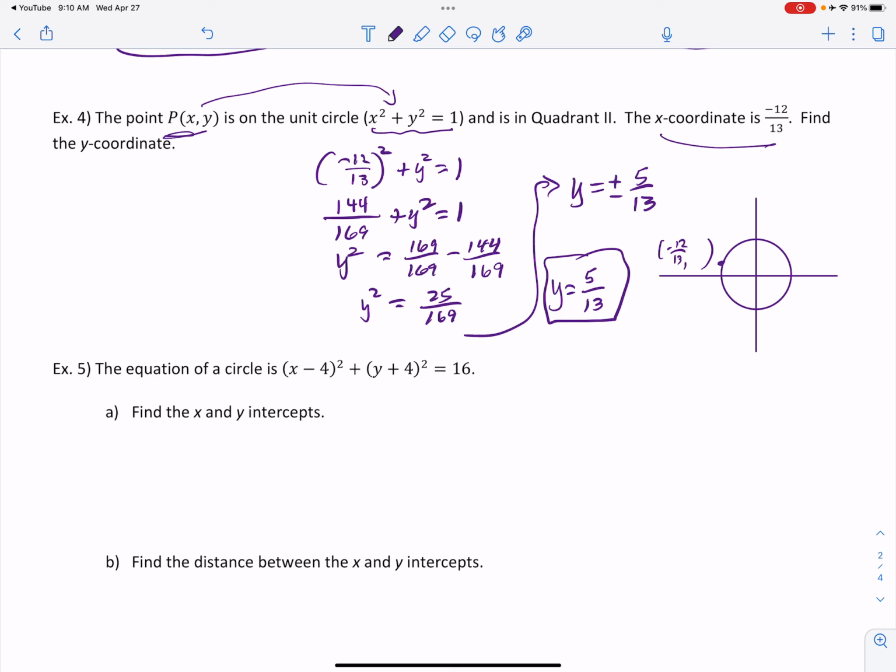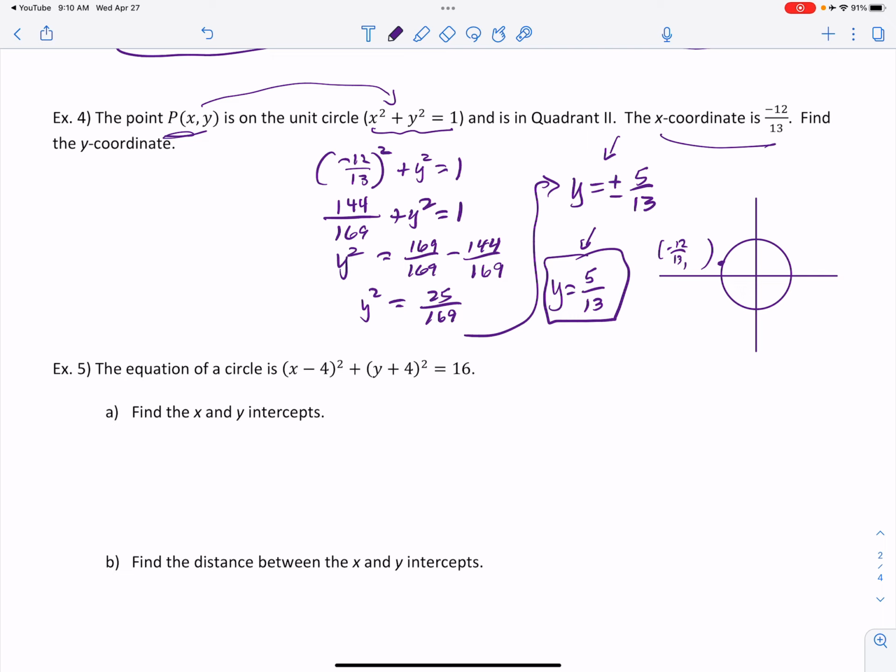I like to see the step where you first show it's plus or minus, and then when you box the positive answer, to me that makes it look like you know what you're doing, that you're choosing that it is positive because it's in quadrant 2, rather than you just lucked out and it was positive and you weren't thinking about it being possibly negative at all.